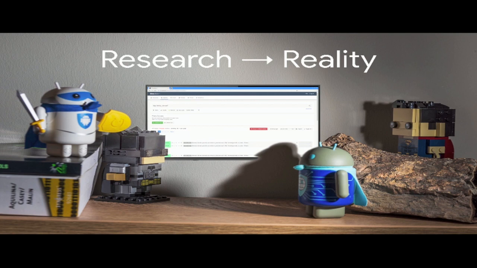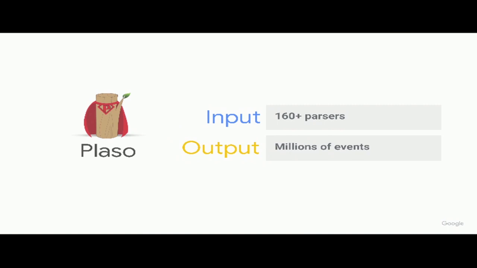But before we do that, I want to step back just a little bit, just for a little while, to talk about the data that we are using here. So at Google, we use another project called Plaso to get this data. So to do the research and to do the analysis and to solve our cases, we need the data. So we have Plaso to do that.